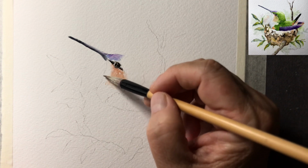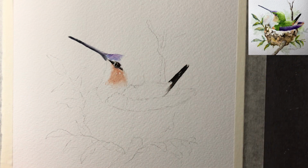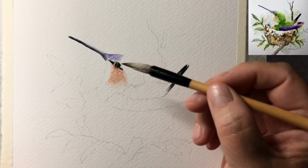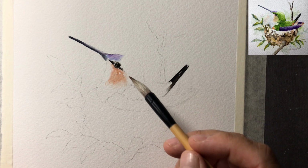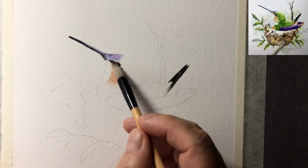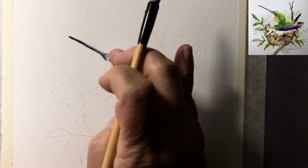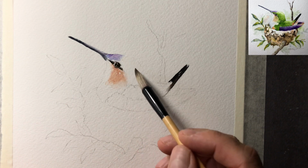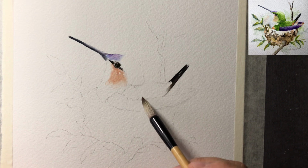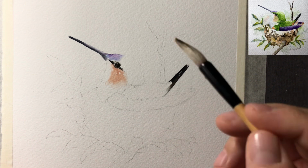And then this area, I'm actually going to leave it. Now, when I was practicing, I did a very colorful hummingbird, and I found that it was very, very busy, and I just didn't like it, so I'm going to do a green one. It's going to be green color all the way over here. See, this is almost dry, but not quite. Actually, it's dry enough, okay? Maybe I'll just do that. Now, wait until this part is dry, and then I'm going to do a green bird with purple and pink gray over there, okay? And you'll see.